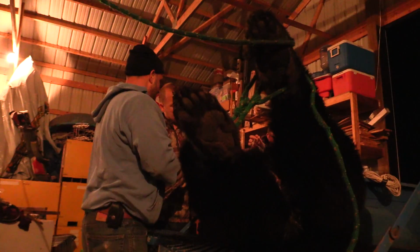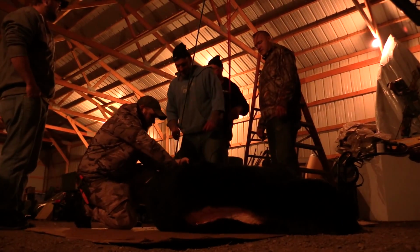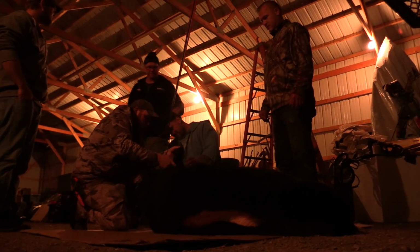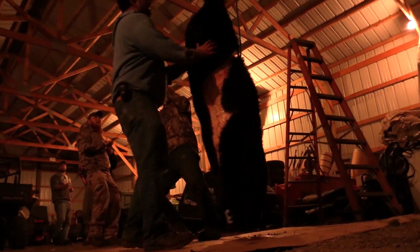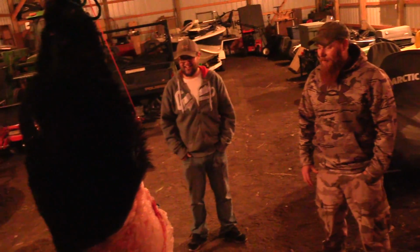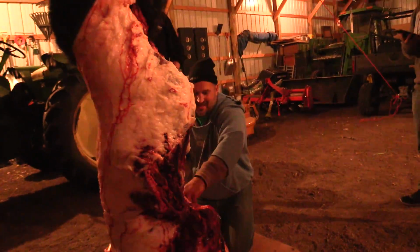I went from rifle hunting whitetail at a young age to hunting with a bow, rifle, shotgun, and muzzleloader and not missing a season. The hunting community in our area is so strong. To have our friends show up at 3 a.m. just to see my first bear and help me cape it out so I can hang this trophy on the wall forever, it's absolutely amazing. We had a few ups and downs through this bear hunting season. Some misses, some mistakes, but hey, that's hunting.